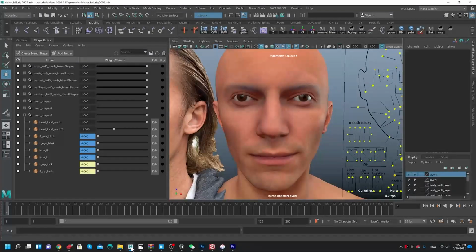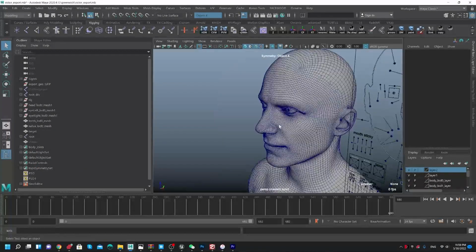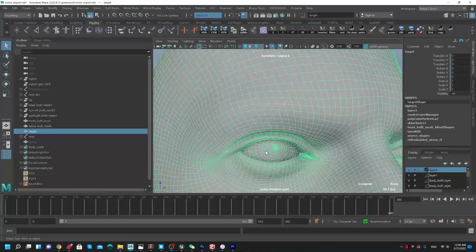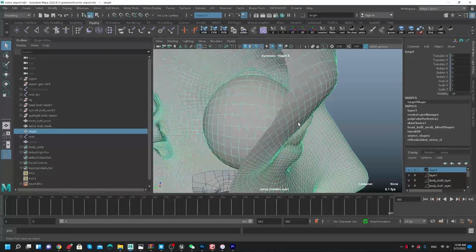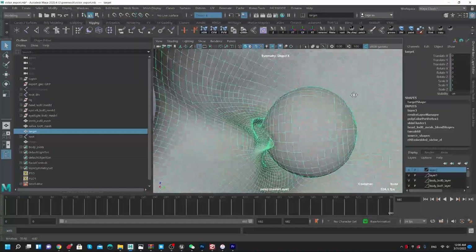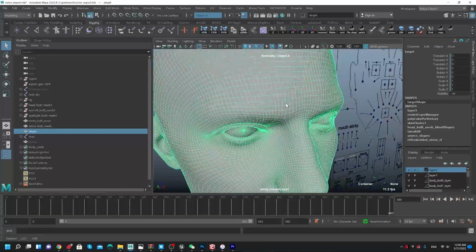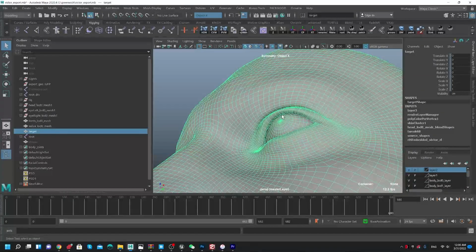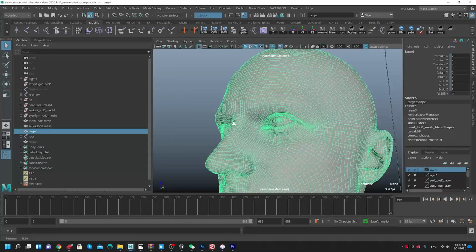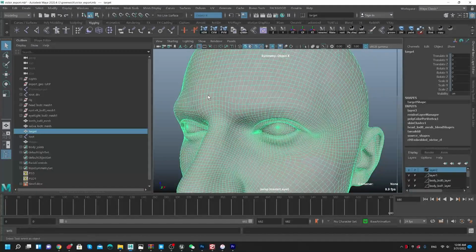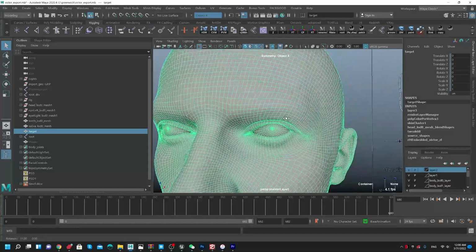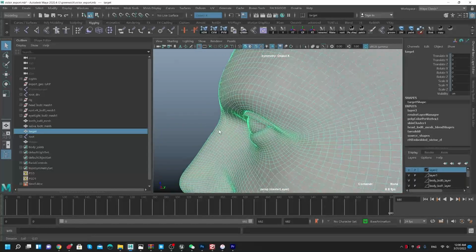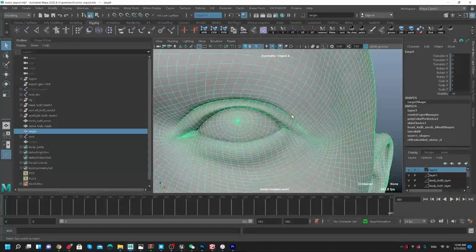And here is when my script comes into play. I wrote a script, and the script takes a single mesh, and this is a single mesh. It is combined eyes and face. Eyes don't have blend shapes, but when they are combined with the face, they are considered a part of the face, and they take the blend shapes.